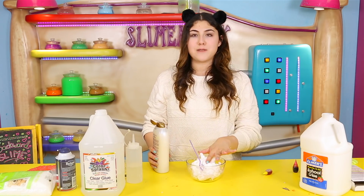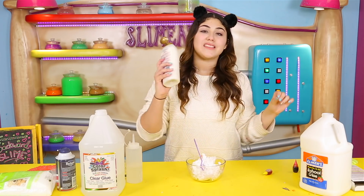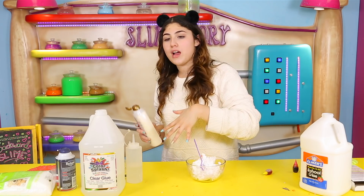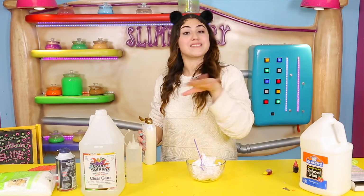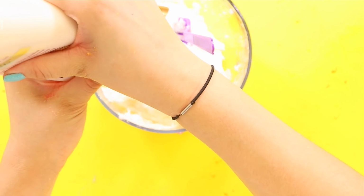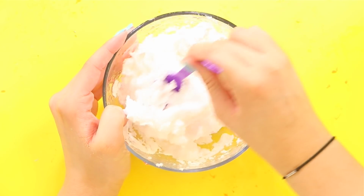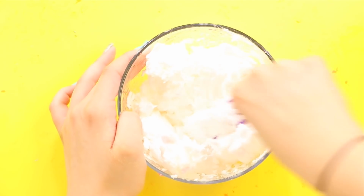Alright guys, so after that, I'd probably add the lotion. So I put like glue, food coloring, then lotion, then Daiso clay, and then borax. So, wait, no, borax, then Daiso clay. So I guess I'm gonna put the lotion in. Right, let's just put that in. I feel like this would be very satisfying, the lotion and the Daiso clay. Guys, this is really hard to mush together.